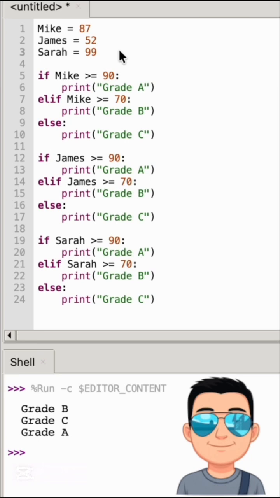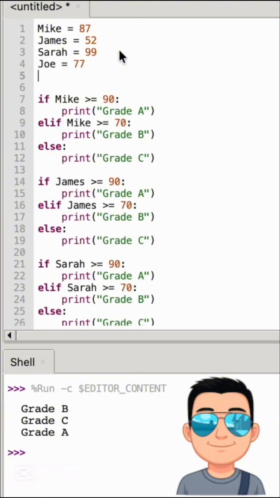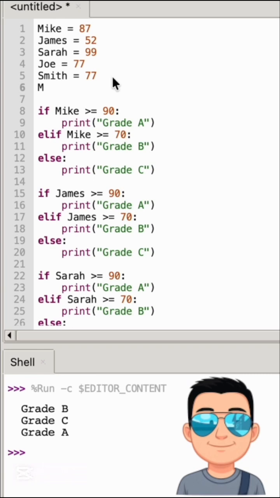Okay, now say you have a lot of friends from school. Okay, 50, 60, 70 friends. Let's determine all their grades. How do we do that? One way to do this is just copy the block multiple times over and over again. Every time you want to grade a score, you've got to paste the whole block. It's a pain.